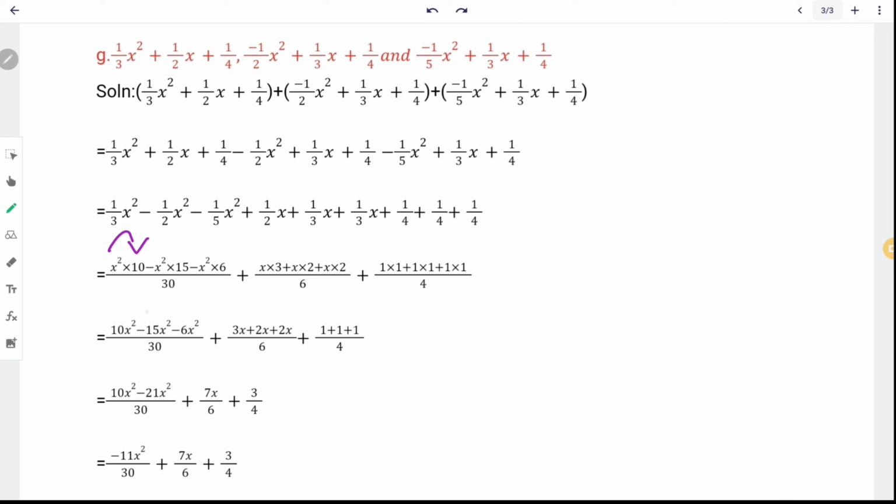Addition and subtraction. Can you see that two are minus? Minus 15 minus 6, so they're both minus. If I add them, minus 15 minus 6, I'm going to get 21, but remember, the sign will be retained, so we're having minus 21x squared. Now they're all plus, so 3 plus 2 plus 2, 3, 4, 5, 6, 7. Once again, they're all plus, so 1, 2, 3. Now if you look at the first term again, these two, minus is greater, so minus 21, then I'm going to have simply 11, but the sign will be retained. So minus 11x squared, and then we've already done for these two, so nothing changes, and this will be our answer.